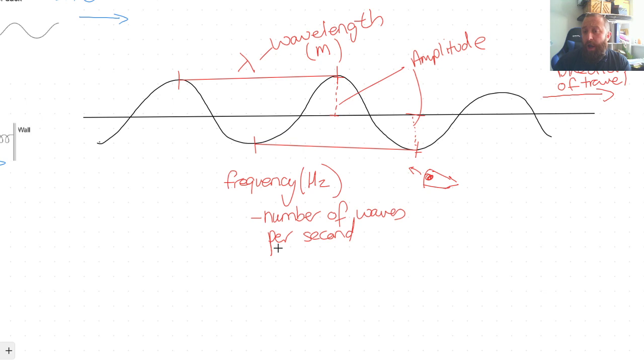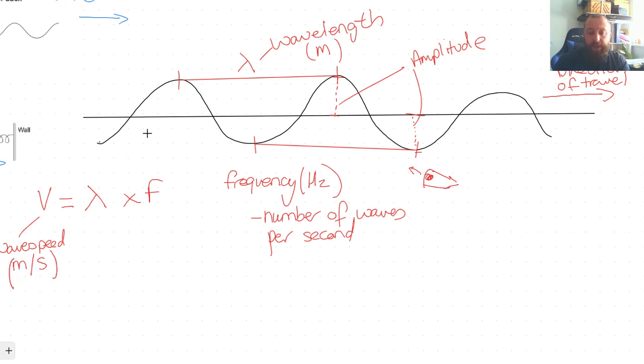Now, I'll go through how to use a ripple tank in a minute as well. We can either measure wave speed or we can calculate wave speed. The formula that we need is this one. And quite a few people didn't get this right. Although some people did get it right, but they got the rearrangement wrong. So we'll have a quick look at that in a moment. So we're looking at velocity equals wavelength times frequency. So this is our wave speed. Because it's in a direction, it's a velocity, because the wave's moving in this direction. So putting v down for velocity is absolutely correct, because it's a vector, not a scalar. And that would be in meters per second.